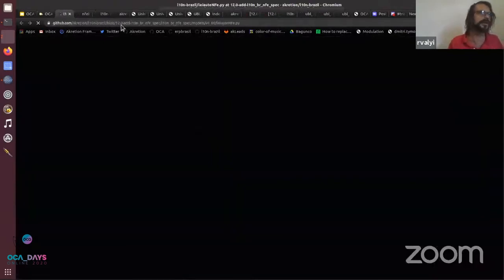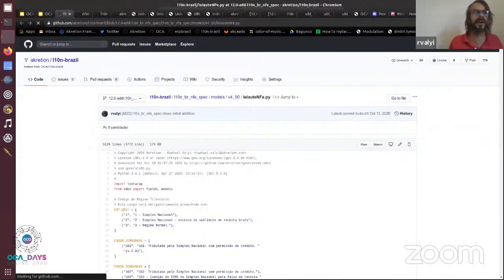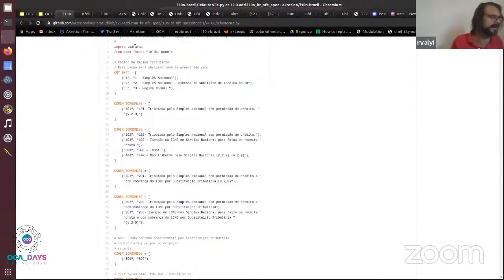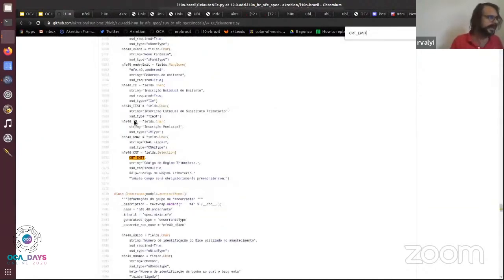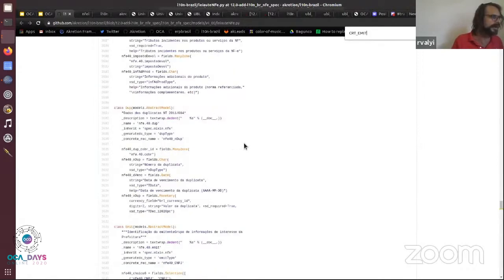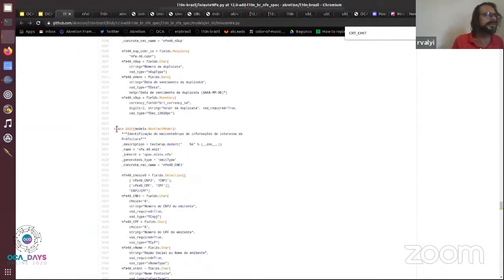So in fact, the code that it generated is really perfect. So here is an example from the Brazilian localization. You can see all the constants that will be used, those simple types, they will be used later in field selection. So if I look at the kind of fiscal framework from the guys, I will find a field selection with a proper string, a label, even a help. Okay, and for instance, this is what will be injected inside the res company, that guy.